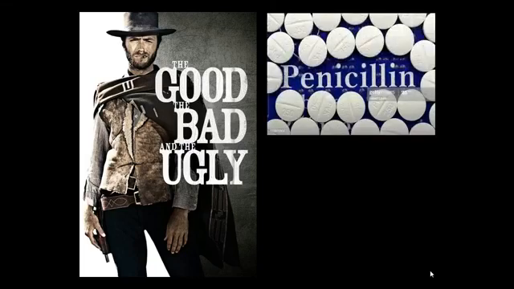One of them is penicillin. So penicillin is a famous antibiotic. It's produced by Penicillium chrysogenum, and it is used for the treatment of a huge number of people. So it's a good thing for all human beings. So it's the good side of fungi.